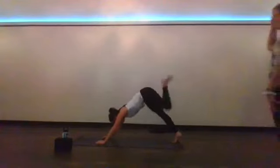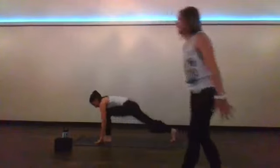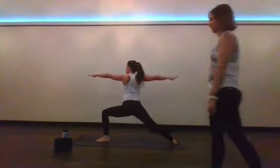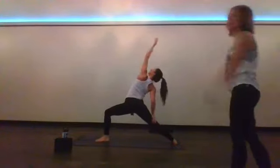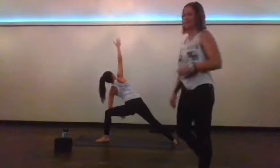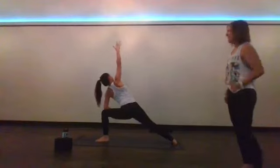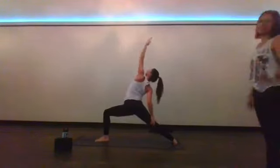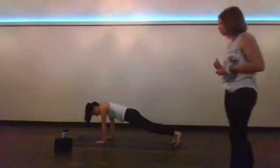Inhale your left leg high. Exhale, pull it through for a warrior two. Inhale, sweep up, open up. Exhale, sink into it. Inhale, reverse your warrior. Exhale, side angle. Take one breath in. One breath out, get lower. Inhale, reverse your warrior. Exhale, down dog or vinyasa.